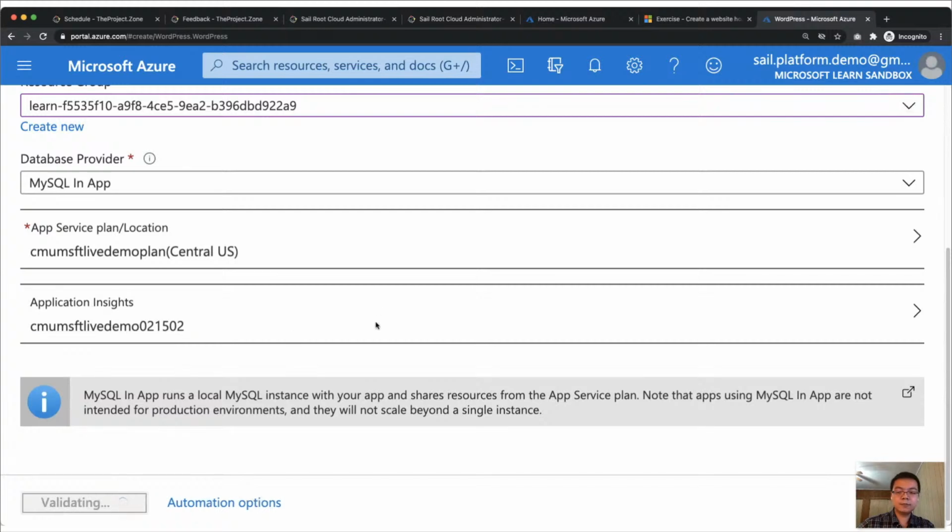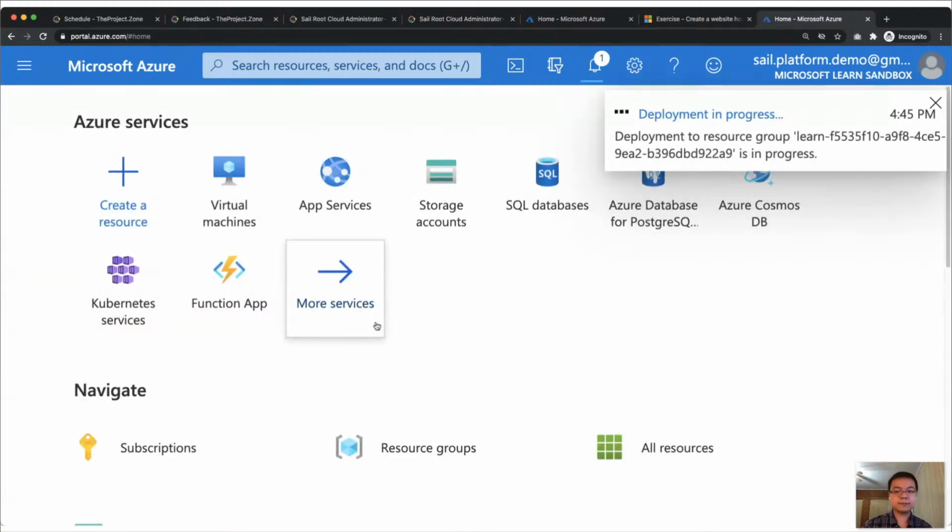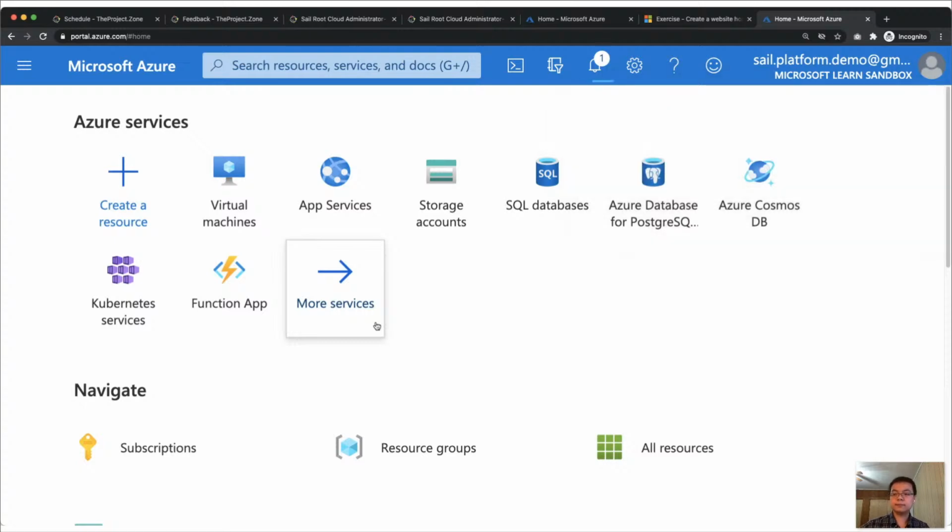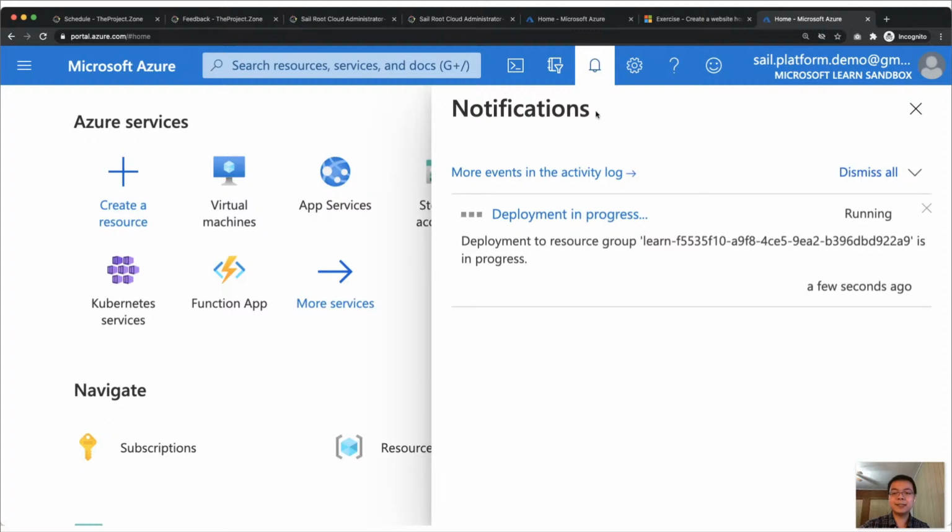So again, we've done something very similar than you did before. We've created a WordPress site. You can now see the deployment status. Can you actually see the in-depth status of that deployment, Marshall, from the portal? Yes, of course. So as you can see, here's a notifications panel. Will show the status of all the ongoing deployment. This is the deployment of the web app we just created.